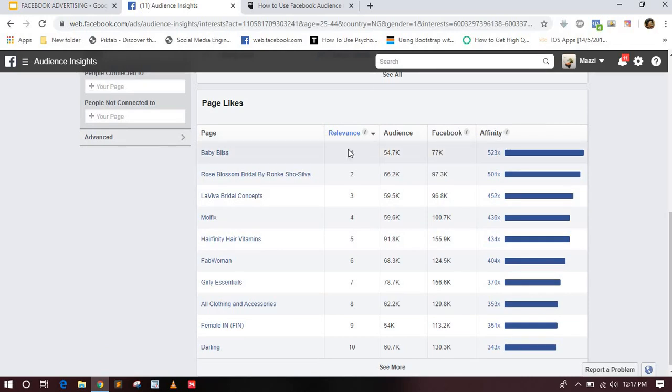So relevance here means how likely these audiences are to be interested in what you're offering them, and this is proportional to the affinity. The affinity shows the level of interest that people that like this page will show in what you're offering. So these are sorted from the highest to the lowest, from 1 to whatever number it is.